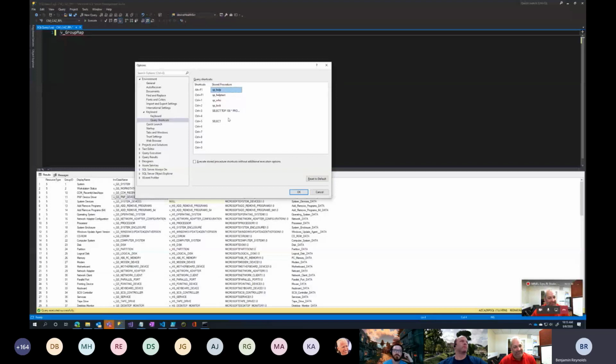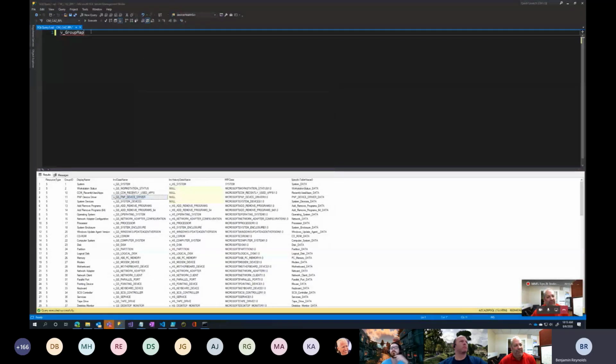ones are there. And what I've done is if I use Control plus the number 3, it will select top 100 star from whatever I've got highlighted. So whatever you have highlighted, when you click on that, it will just insert that into the select top 100 star from, right?